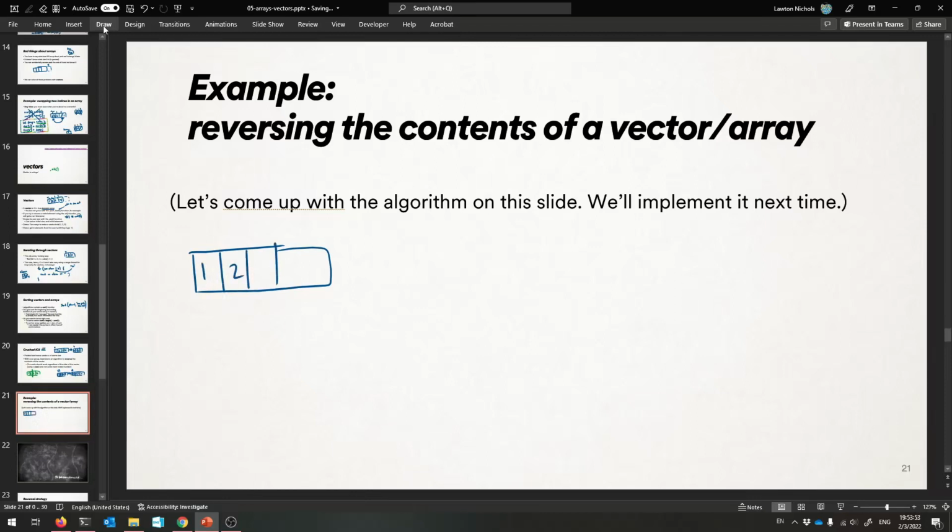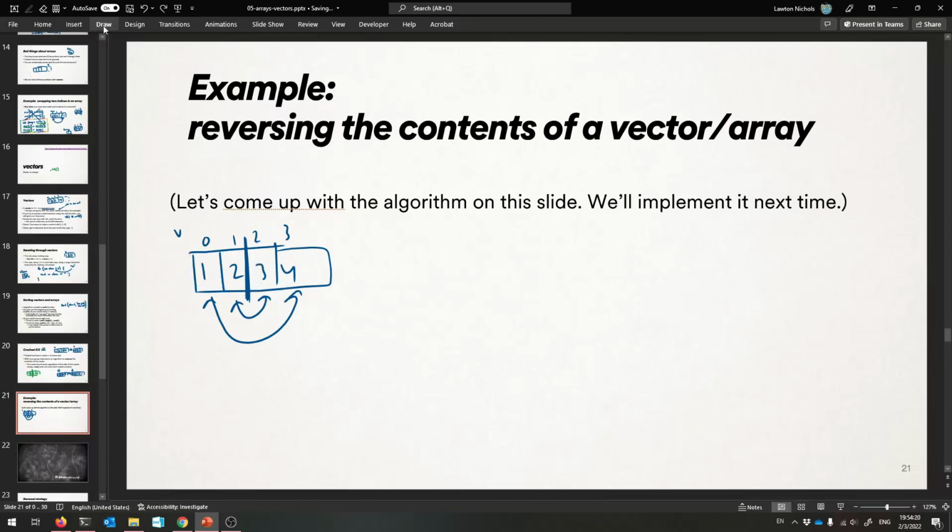So here's my vector. Call it v. 1, 2, 3, 4. What I need to do in order to correctly reverse this vector, with indices 0, 1, 2, 3, is to do this. I want to swap 4 and 1, and I want to swap 2 and 3. Yeah? So it's two swappings. Swapping of these two and a swapping of these two. Does that make sense? That's what needs to happen.